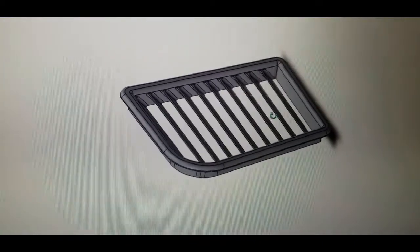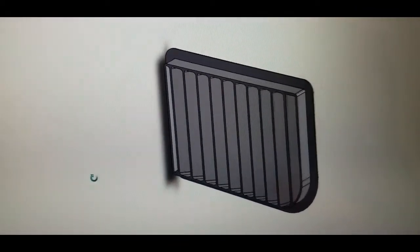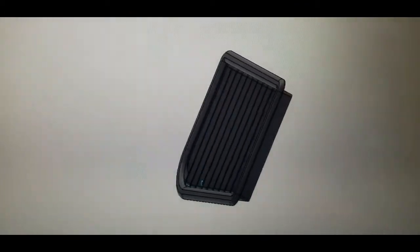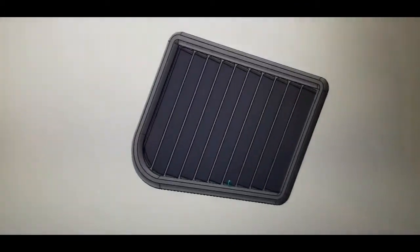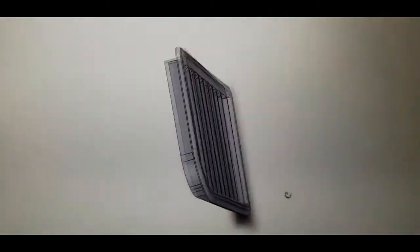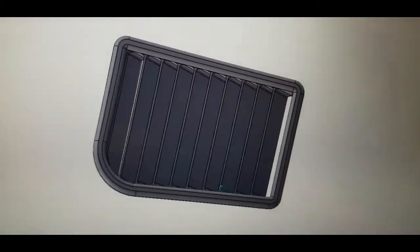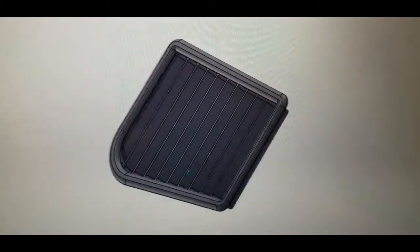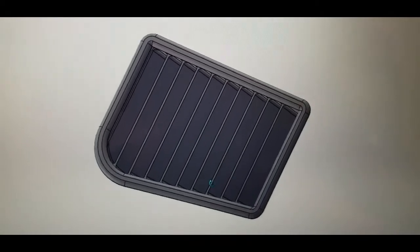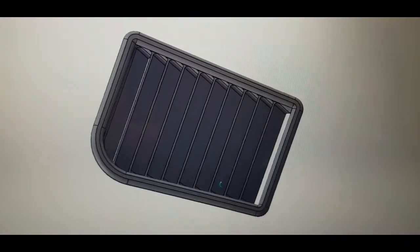Here's the design of the louvers I'm printing for the hood on my Cobra. I've designed them so that when I cut the hole in the hood, the flange slips all the way through and barely sticks out the underneath side, so I can just use silicone to hold the louvers in. There are several different applications out there on the internet that you can either buy or download for free to design something like this.